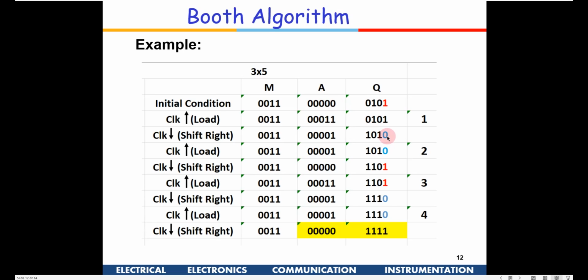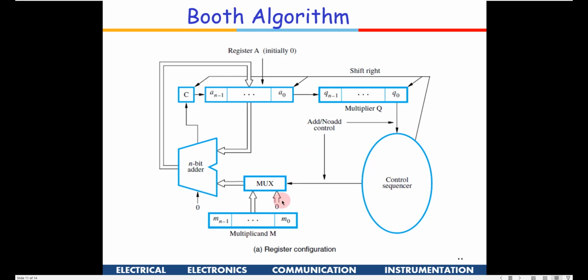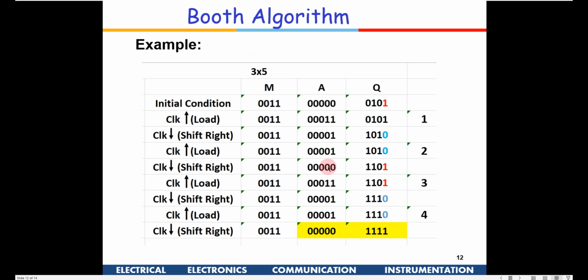So when the clock is going high, this was the value of A, right? What is there in the accumulator? Since it is 0, if I go back here, it is 0. I am adding one more 0, so whatever is the value of A, that doesn't get changed. If you see here, this 0 is not changing at all. It is 0, same, right? M remains constant throughout. So this A, since it is 0, during the positive edge of the clock is added 0, so there is no change.